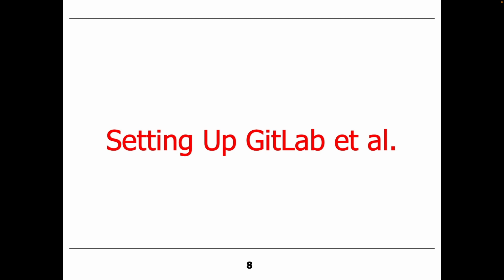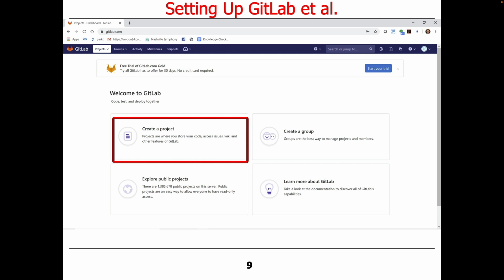Next topic, setting up GitLab and associated things. So what you want to do is go to GitLab and create a new project, and you'll also need to log in and set up an account if you don't have one already. Should be pretty straightforward. We use GitLab because by default, projects on GitLab are private, whereas on GitHub, projects by default are public. So my material that's available for you, like the skeletons for the different assignments, that's all public, so that's on GitHub. And your projects need to be private so that other people can't see them except me and maybe the TAs. So you'll go ahead and create them on GitLab.